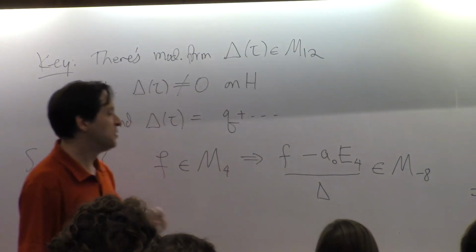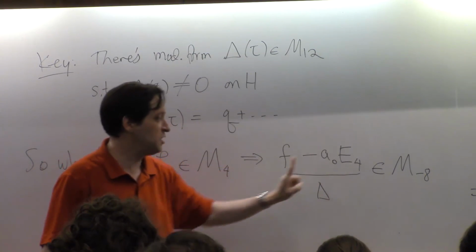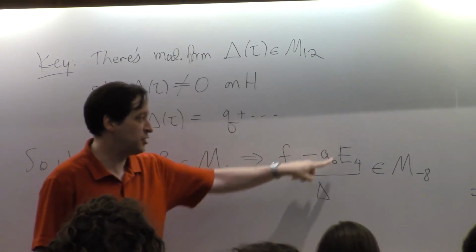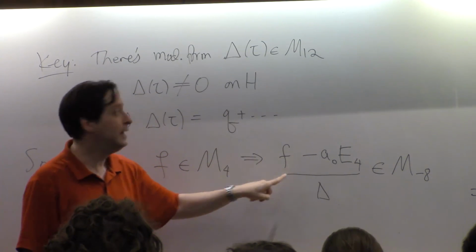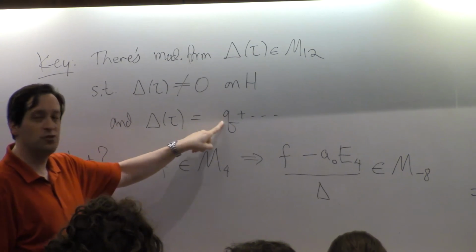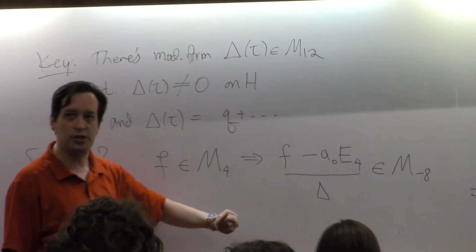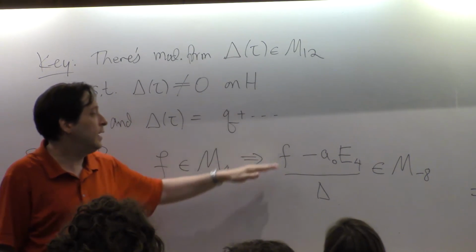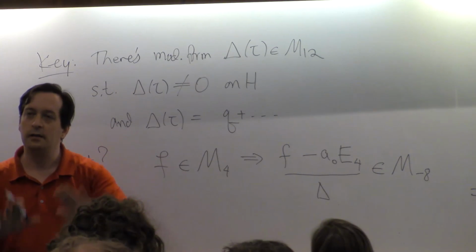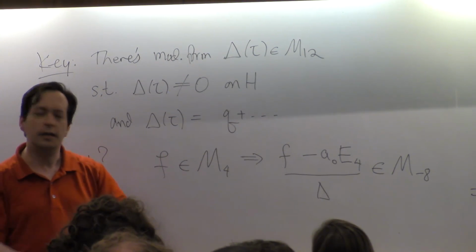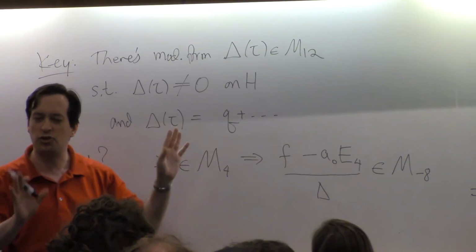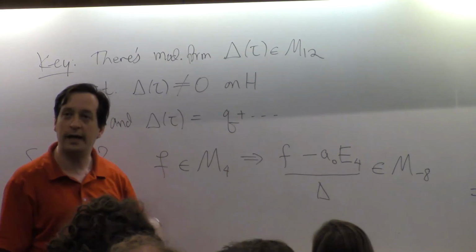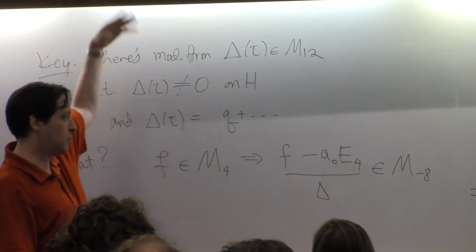-8. But wait, you have to be careful. You have to check behavior at infinity. At infinity, the Q expansion, this vanishes. That's how I rigged it, so the constant terms cancel. Delta starts with a simple 0, and so in the denominator you have a simple 0 at 0. And in the numerator, you have some 0 of order 1 or 2 or 3. And so the ratio is nice at infinity in tau or at 0 in q. If delta had a double 0 and this had a simple 0, it would be screwed. But this has a simple 0, so anything that vanishes divided by delta is still okay, holomorphic around q equals 0 or tau equals infinity.